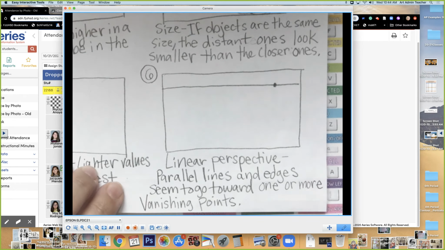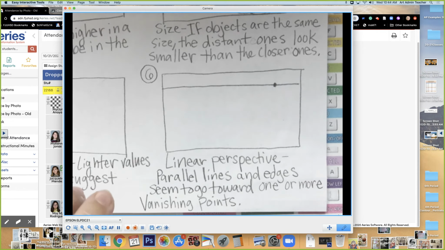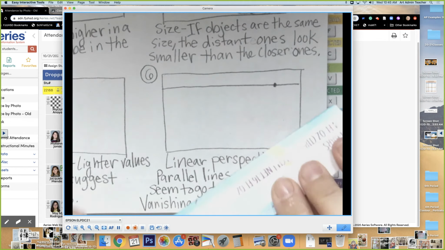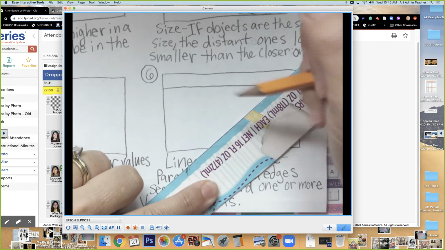And I'm gonna use this paper as my ruler. Actually, I have my makeshift ruler. Where's that? Because I want a straight line. I'm going to use it to draw a line right about here.